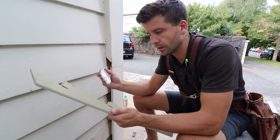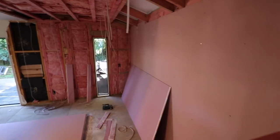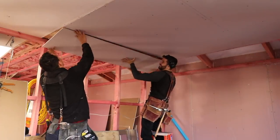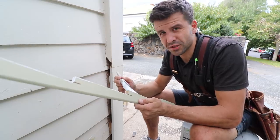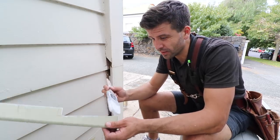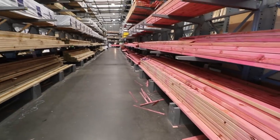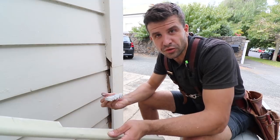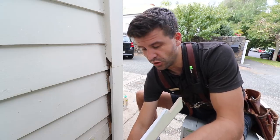All right, nearly done with this box corner, just got to prime this and put it on. One of the most common questions I get regarding timber is: why is our timber pink? Now you would have seen in my other videos that we use a lot of pink timber for our framing, for pretty much everything. The pink stuff is H1.2, which is pretty much the lowest grade that we use. H1 and H1.1 exist but I don't think I've even seen them — that's how uncommon they are. I think it's because the minimum requirement on a house is H1.2, and the companies that sell the timber don't want you to accidentally use the wrong timber and get yourself and them in trouble.